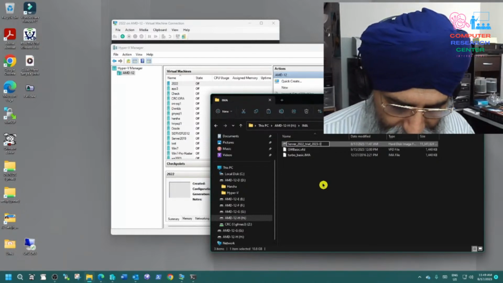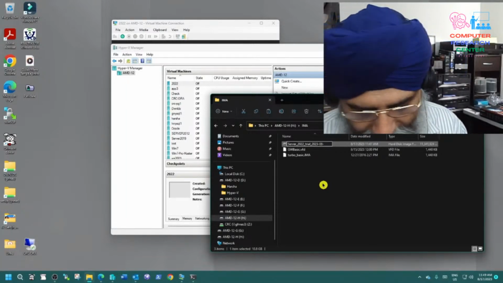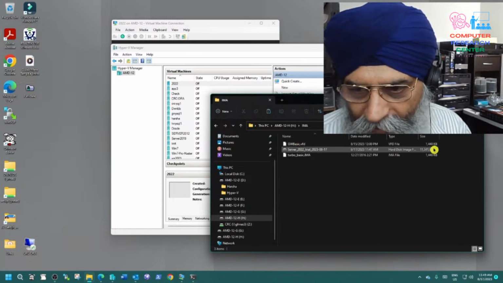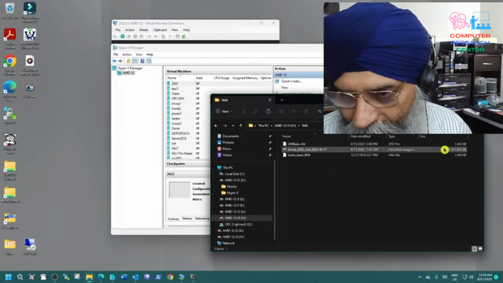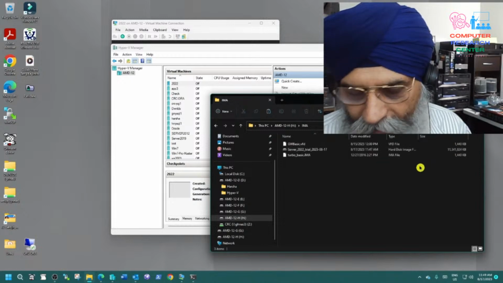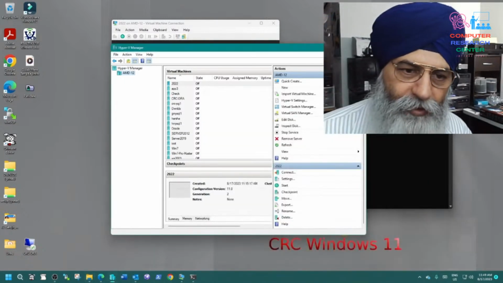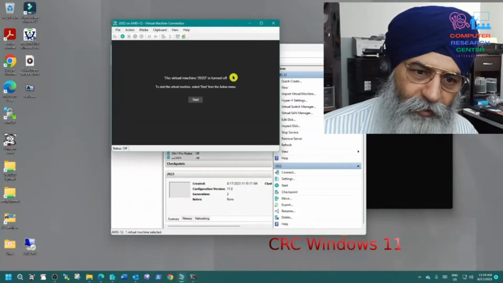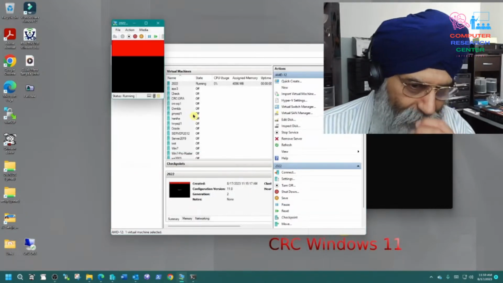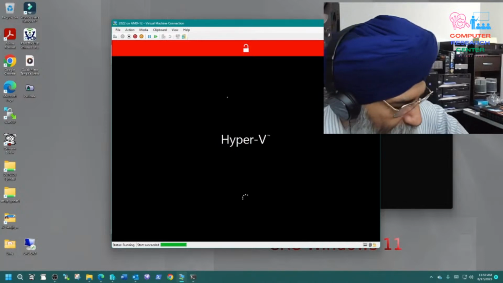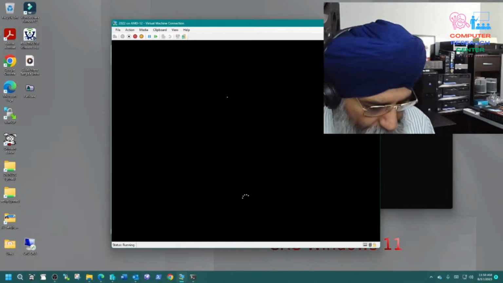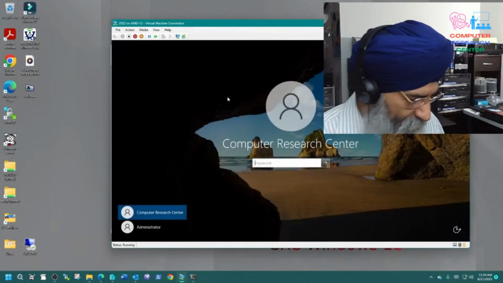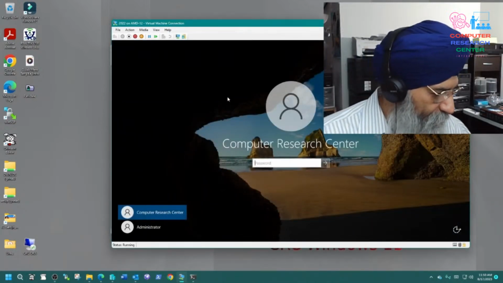Today's date is month 8 and the date is 17. So I will keep the server trial image here. Not very bad. I mean, it is quite big, but still very good for our practicals, right? So I will start the machine again, and okay, let us start it from here, and then we will sysprep. After sysprepping, I will show you how we go about creating a new virtual machine for our practice, right? So let us do that first.